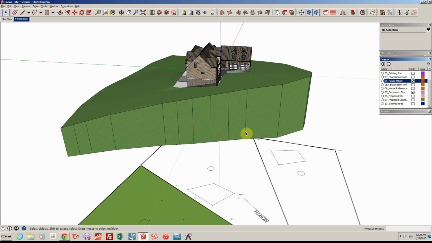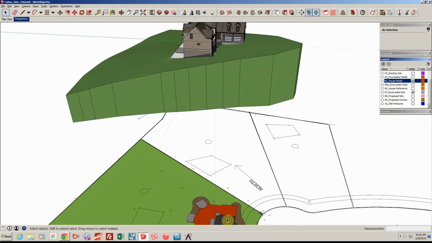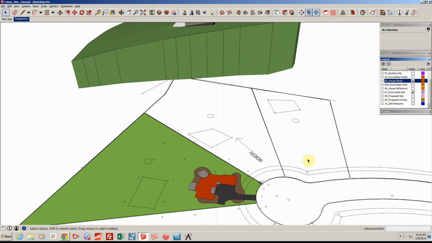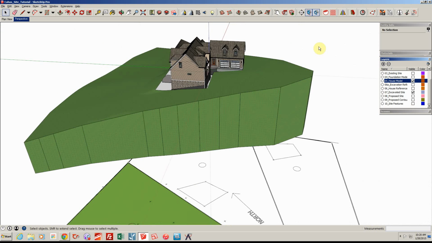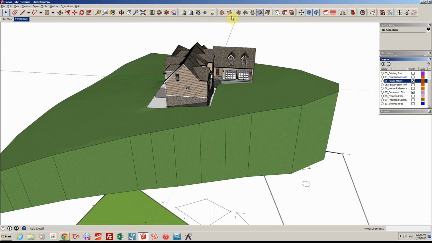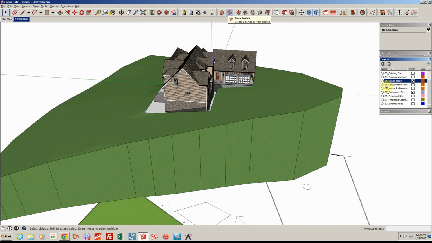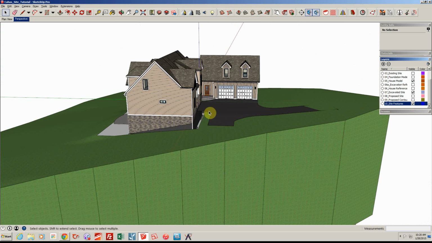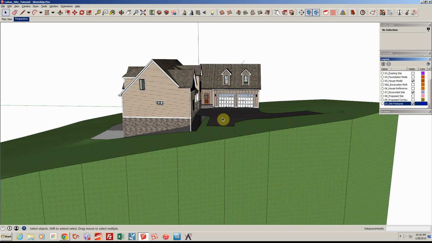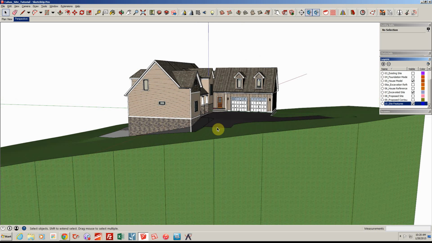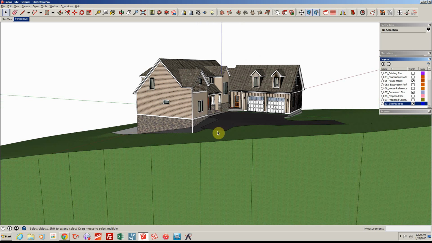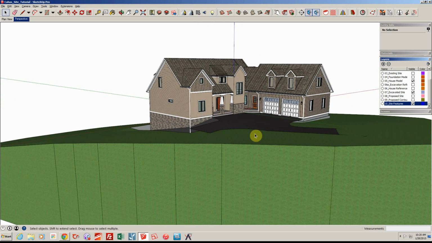So I tried a different approach where I took this driveway shape that you see down below in the 2D and moved it up above, and I used the from scratch command. I won't get into that right now, but it's from scratch in the sandbox tools. It's where I created, and I'll cut this out, called site features. You can see how the driveway itself, I was able to manipulate the vertices in here and drop this where I wanted it for this turnaround. It's going to be sloping downhill.